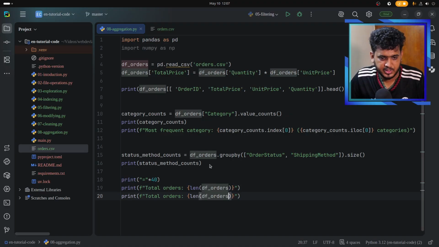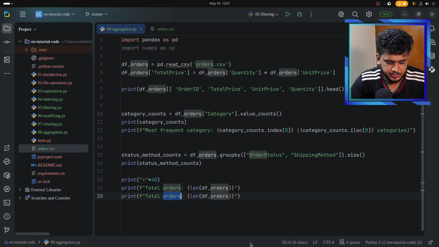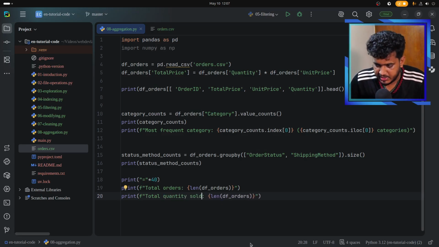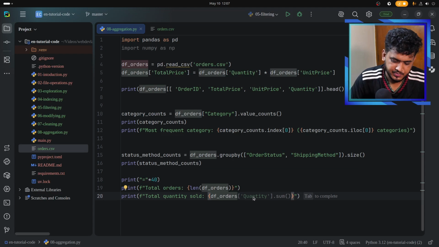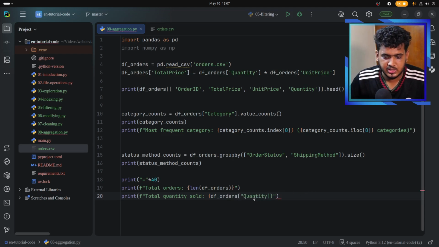Let me copy and paste it below here and change it to quantity sold. We don't need len in here, df_orders, then quantity.